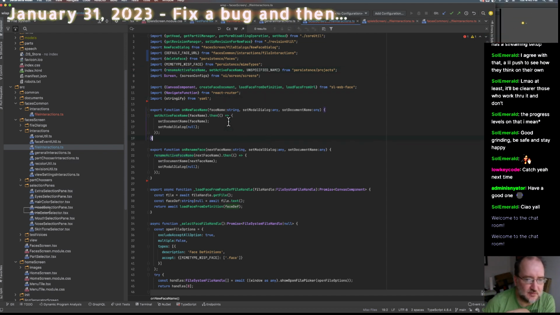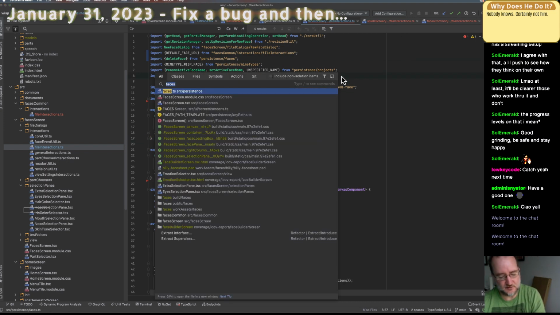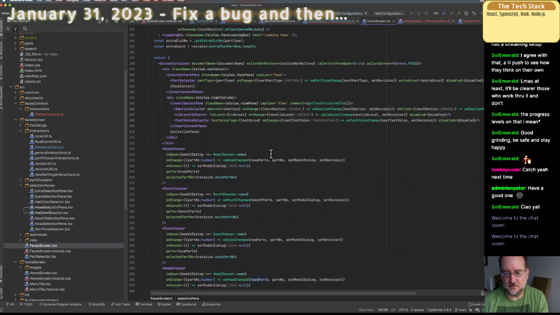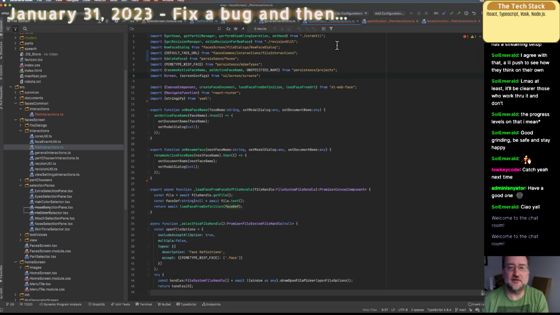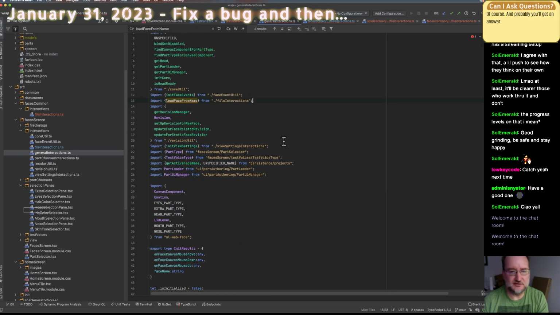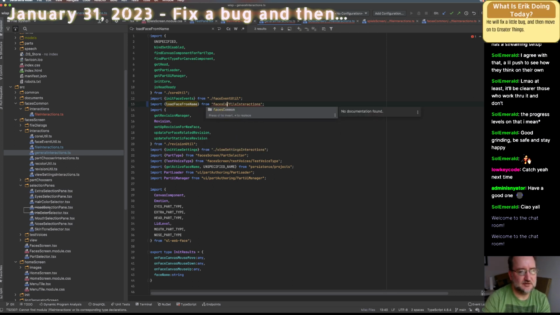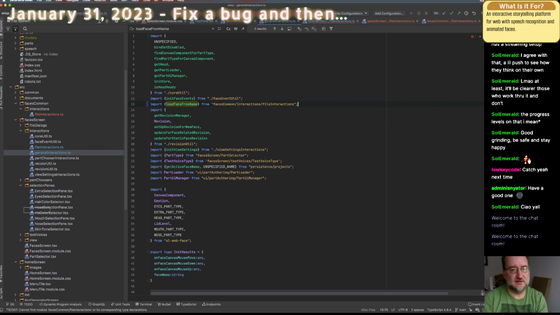Okay, so that fixes that. Something else is going to complain. Faces screen, is that going to complain? Let's go take a look. I think it will complain. I'm wrong. It's not in there. It's in general interactions. Come on, where's the red squiggly? Okay, so you want to get this instead from faces common, interactions, file interactions.